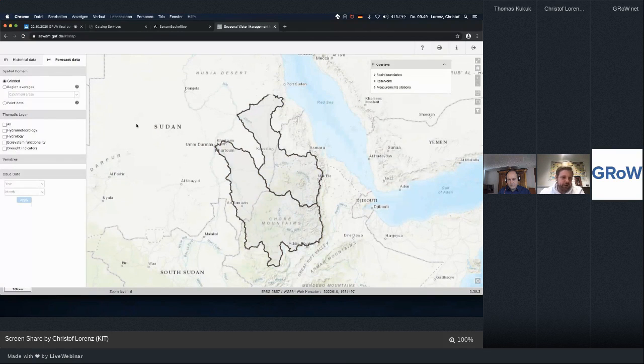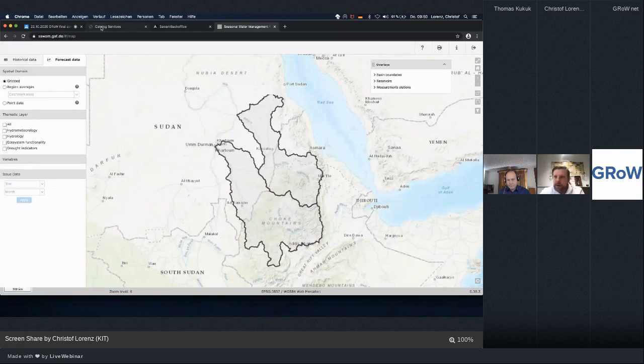So we have to make sure that this forecast is automatically loaded into the system so that you don't have to intervene manually or to add a new layer manually. The adding of layers for the forecast data works a little bit differently than the layers I have just shown. What this tool is doing, and this is really nice, is constantly scanning in the background all the forecast layers that we have.